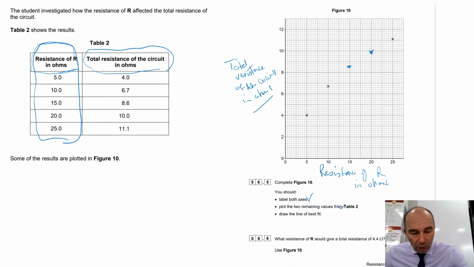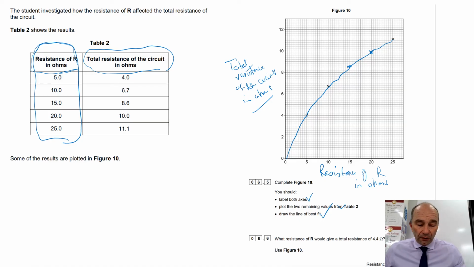So what you need to do, just get your pencil and make sure you're going through all the points. There is our 3rd mark. Now, again, another good way to lose a mark is if you do a dot to dot with a ruler. So if you did each bit as a straight line, you didn't get the mark on this one. So again, don't lose out on a relatively simple mark.